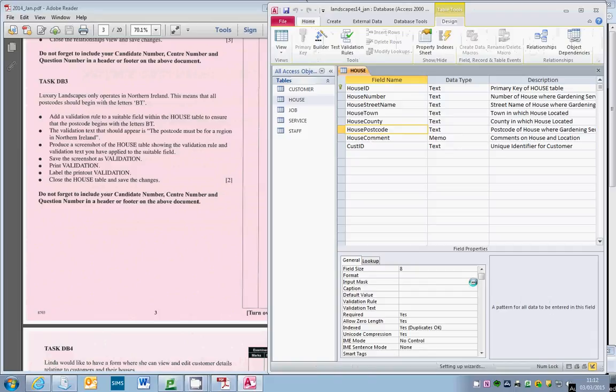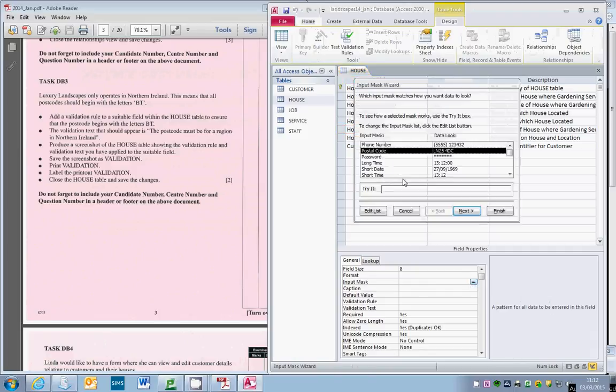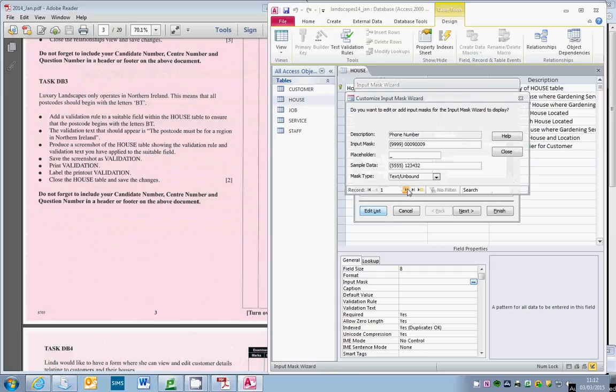A postcode follows the format letter, letter, number, number, number, letter, letter. So if you put in LL, that represents letters. 00 forces the person to put in a number. Now the second number in a postcode is optional, because you could have a postcode BT6 as opposed to BT16. So if it's BT6, then there won't be a second digit after the two letters. So you put in the number 9. So 9 means it accepts a number without it being compulsory. Put a space in, and then it's a compulsory number, letter, letter.